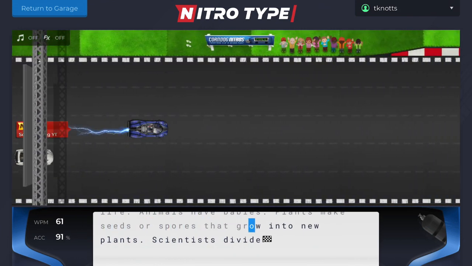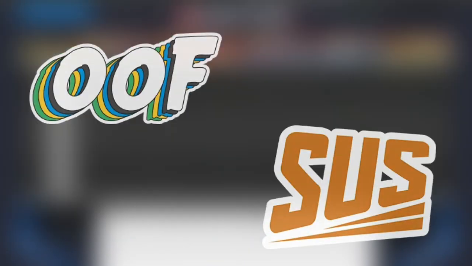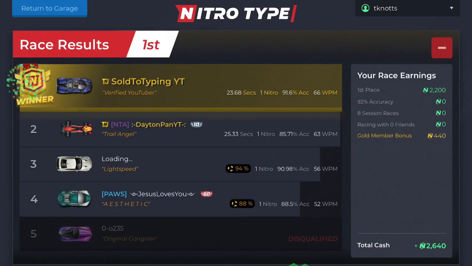And yeah, those are all the video game references in NitroType. I know some people consider the oof and sus stickers to be video game references. However, those are really just terms that were popularized by video games.